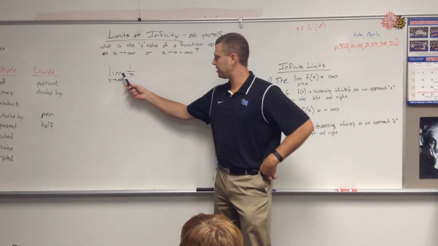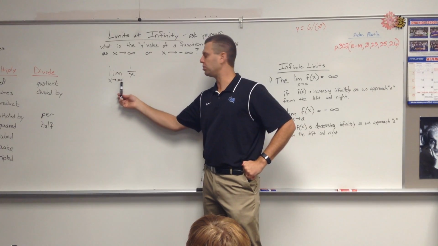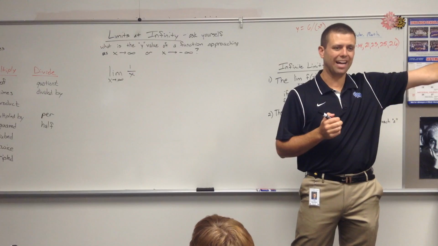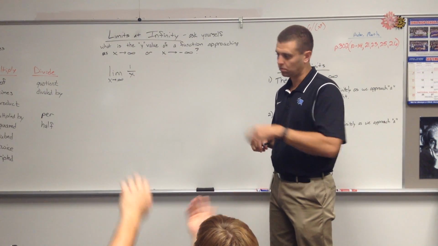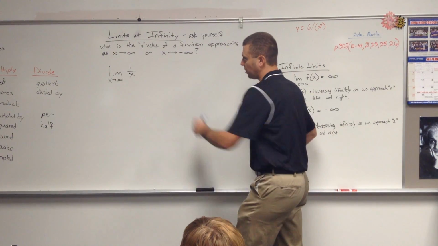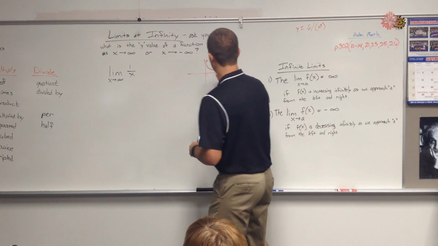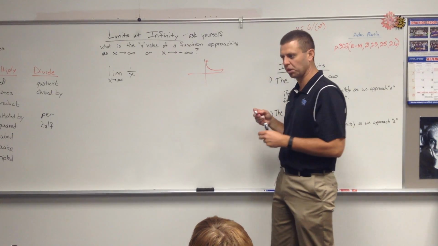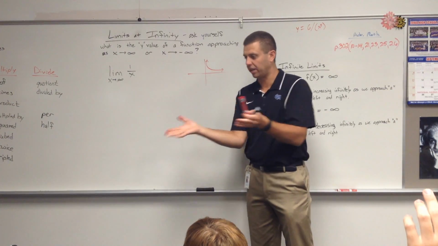What is the limit of 1 over x as x approaches positive infinity? In other words, as x gets huge positively. 0. Why? Because then the graph comes down to the... Caleb referred to the graph, and he said, I know what this graph looks like, and as x goes to positive infinity, my graph is getting really, really close to 0. So that was your logic behind your answer. Your answer's right, it's 0.